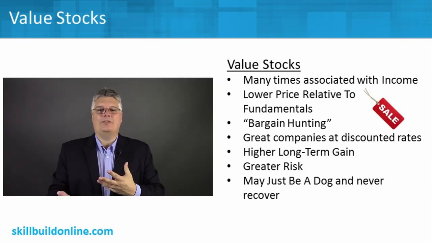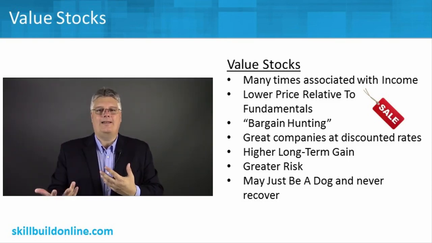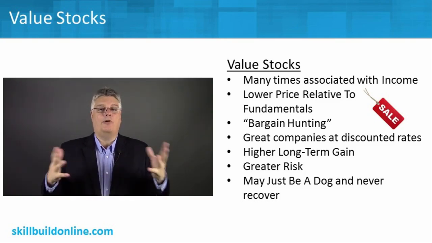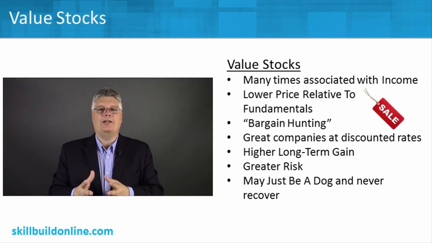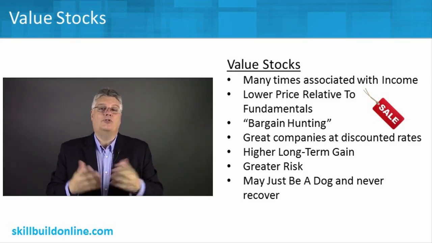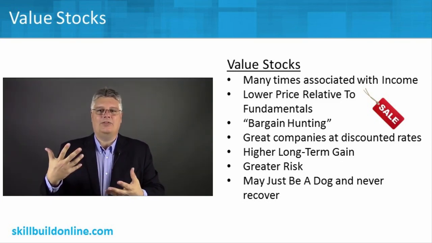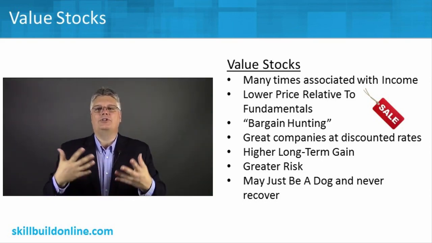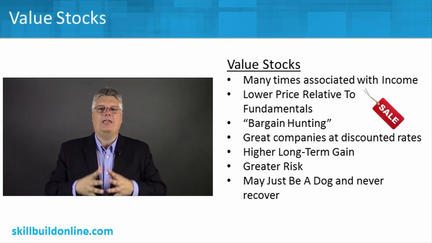How I look at this, and how others look at this, is the stock is on sale. And there's something going on with the stock that might have driven its price down. Maybe they had a bad earnings quarter, or they had a bad announcement, or said sales are going to start slowing, or something was happening in the global economy, whatever it might be. But you feel that they're underpriced, underappreciated, and that their long-term prospects are good. You're bargain hunting. You're looking for great companies basically at discounted rates, looking at things like their cash flow and their debt ratios, and some things we'll be learning about as far as ratios, to look at what could be a higher long-term gain with that stock.